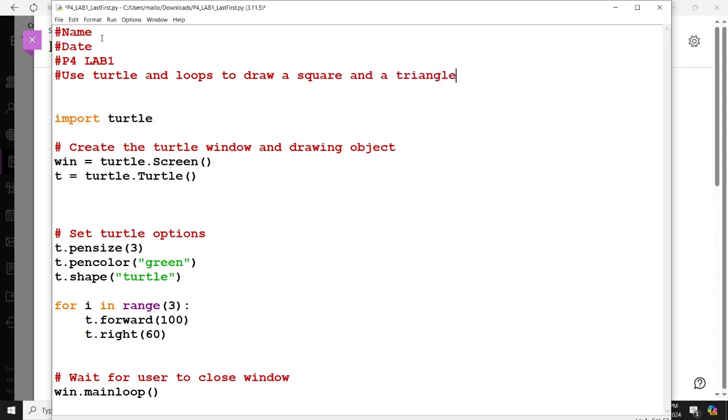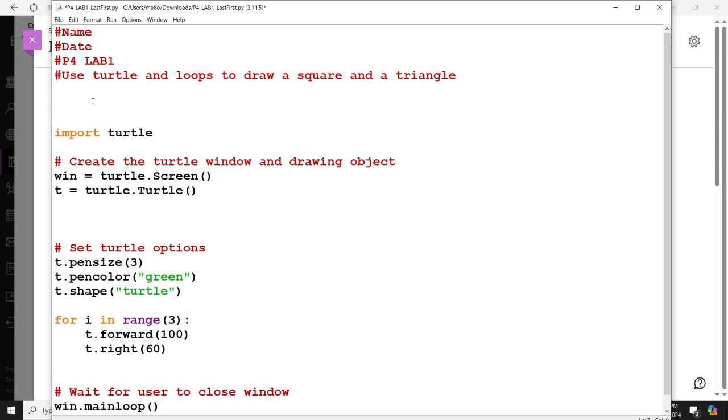All right, so first things first, before you can even use this turtle module, it's not built into Python, meaning it doesn't come with Python when you downloaded it. So you have to use this import statement up here at the top to be able to pull in the turtle library and use it in your code. All right, that's all you need to know about it for now. Let's just say import the library.